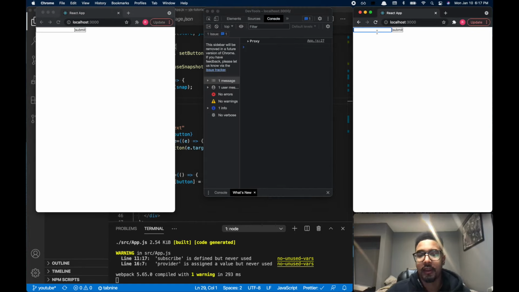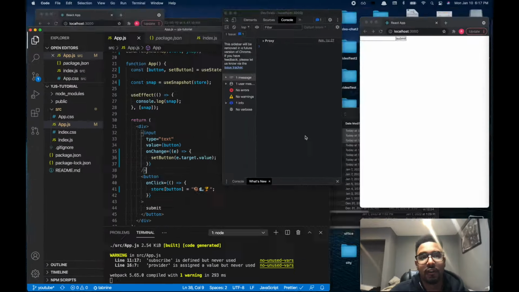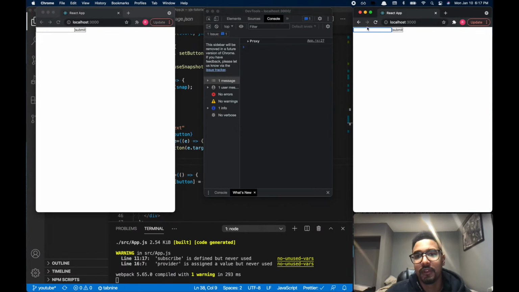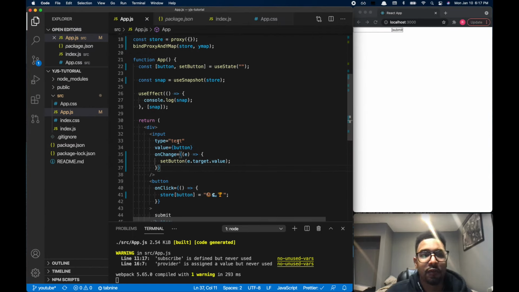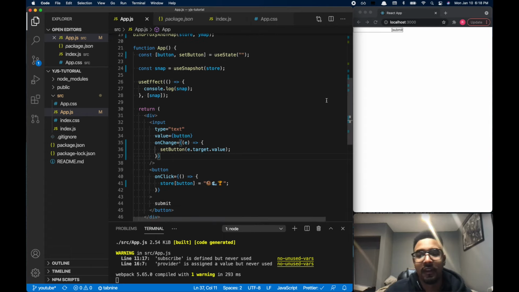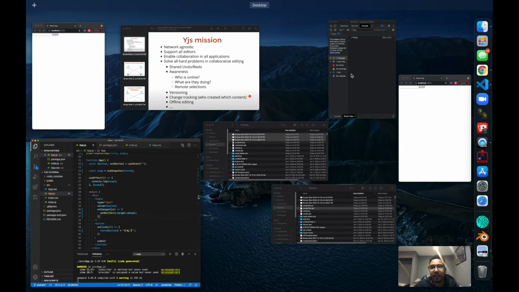when I type in something over here, did I do this right? Yeah, I did do this right. Okay, I actually messed the explanation up, I'm sorry. Remember when I put button right here? Button is what we tied to our input. So whatever the value of this is, it's essentially like if you were to give the users a username that they could set up, that would just pop up right there.